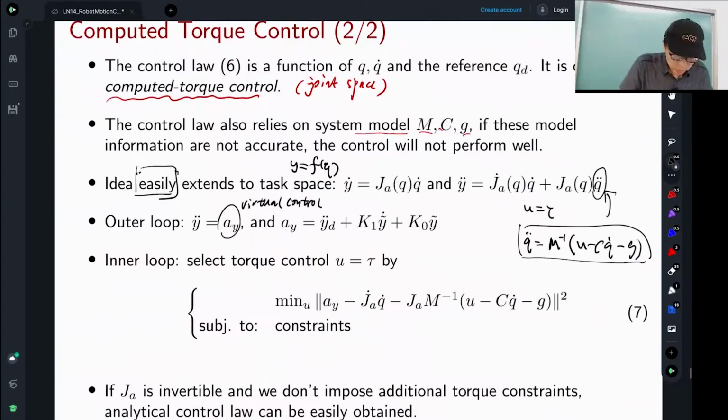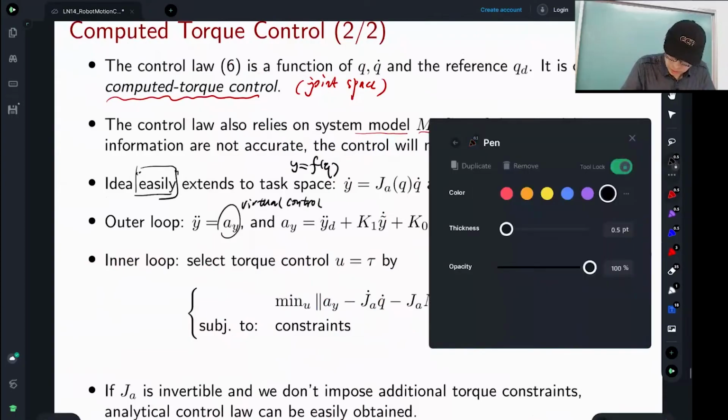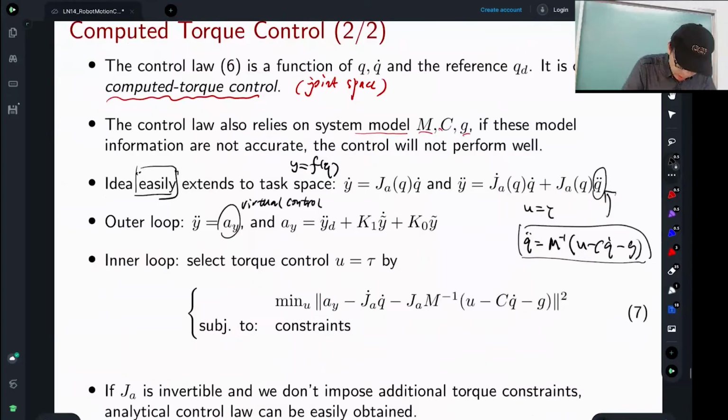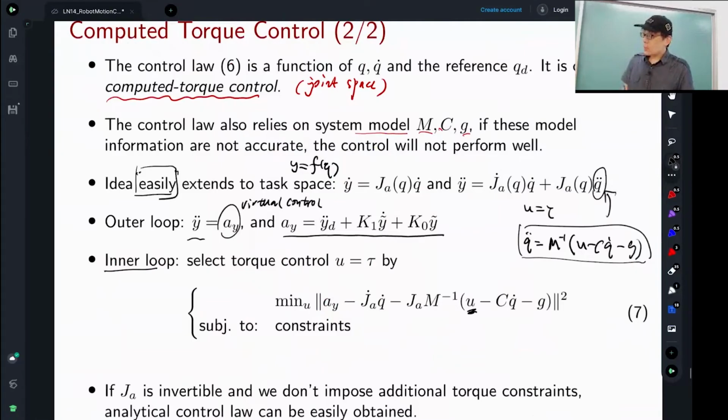So I still want to directly control y double dot, okay? And my inner loop goal is what? The outer loop is designed like this, the same as before. The inner loop will try its best to find control u such that, given u, this will be my y double dot.